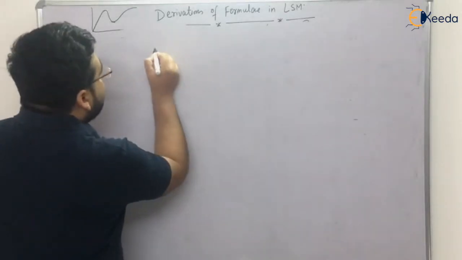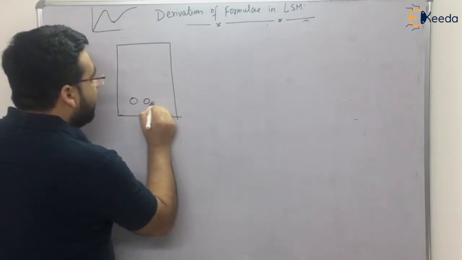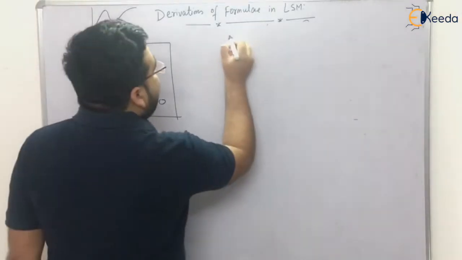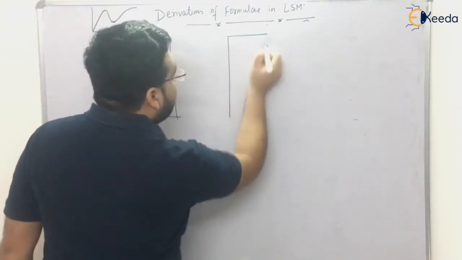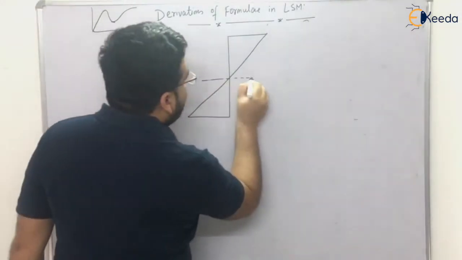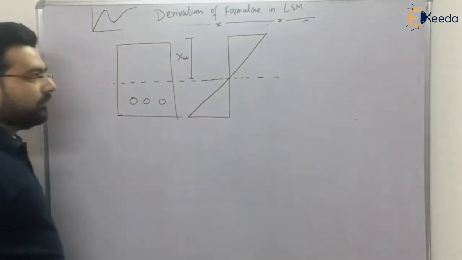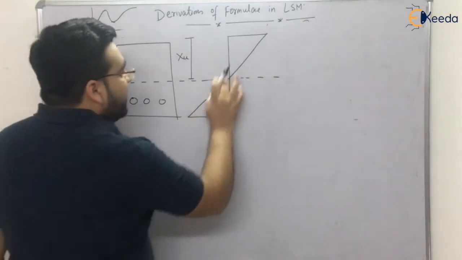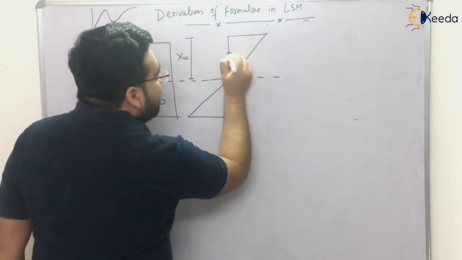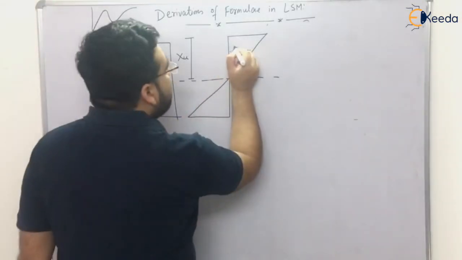So the strain diagram, let us say this is a beam, a singly reinforced beam. Just for the time being, this will be discussed in detail in design of beams also. So the strain diagram will be something like this. Let us say this is the ultimate neutral axis, XU, or the critical neutral axis. This is steel, this is concrete. The strain in concrete, the strain in steel. So up to what limit does the concrete show linear behavior, or you can say elastic behavior? It is actually 0.002.